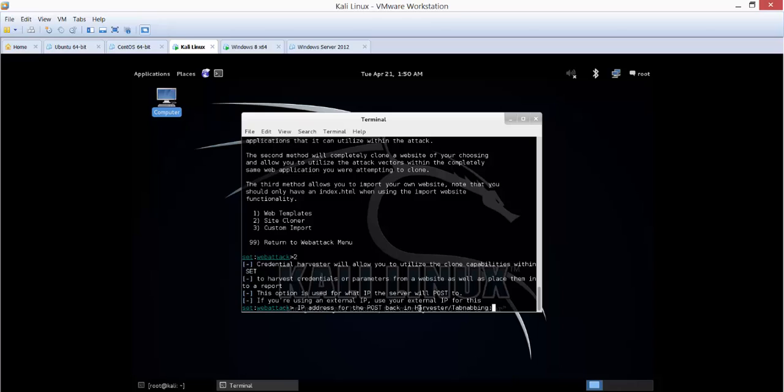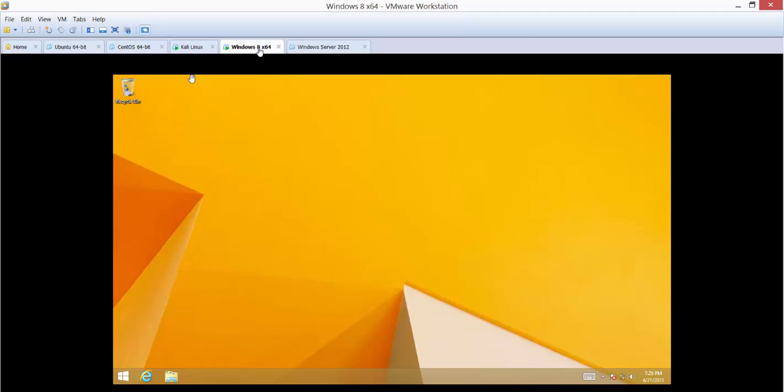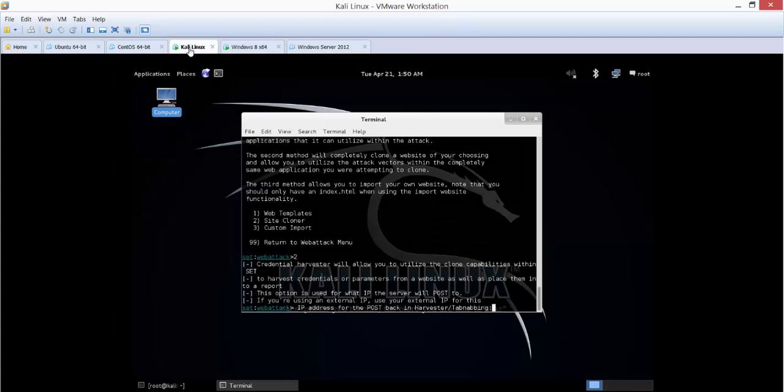Because in this scenario I'm using VMware to simulate this, I'll be using my local IP address, and this Windows 8 machine here will be used for the victim's machine. So I'll go back to my Linux now.